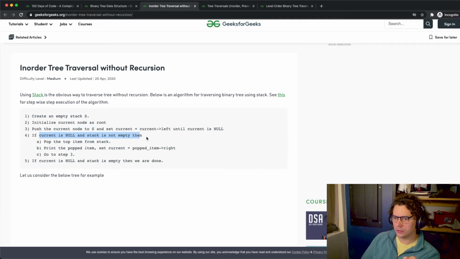Then as soon as current is null, so that would be effectively current.left is null, and the stack is not empty, then pop the top item, print it, and then set current equal to popped item right. And then go to step 3. Yeah, that's awesome.